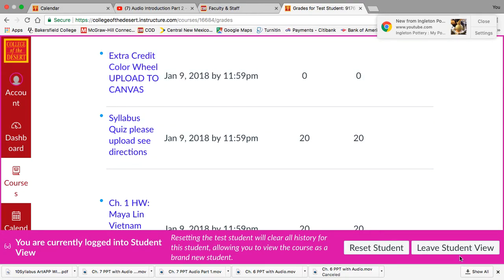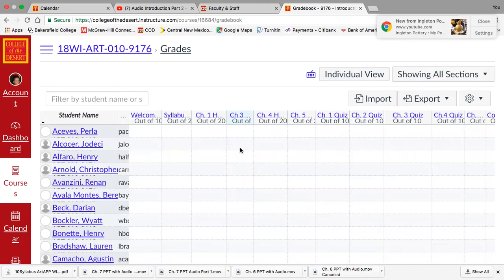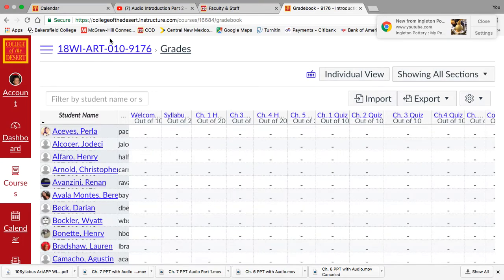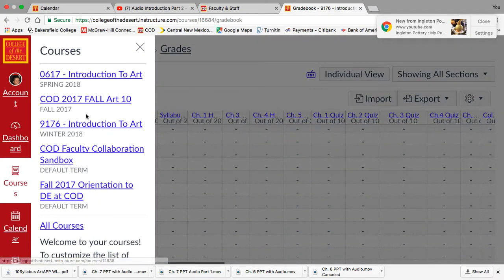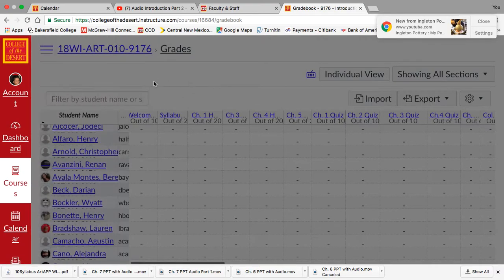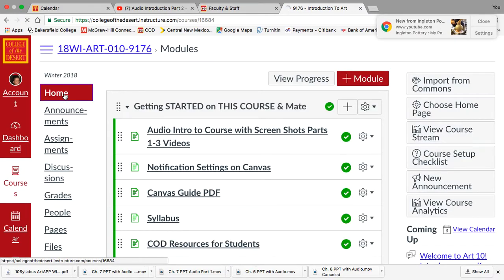Now I'm going to leave student view because it's not really that great for me to show you. I can show you this because there's no grades in it, but this is what I look at for grades, and it tells me what's going on. We can get there by going here, or I could click on home.